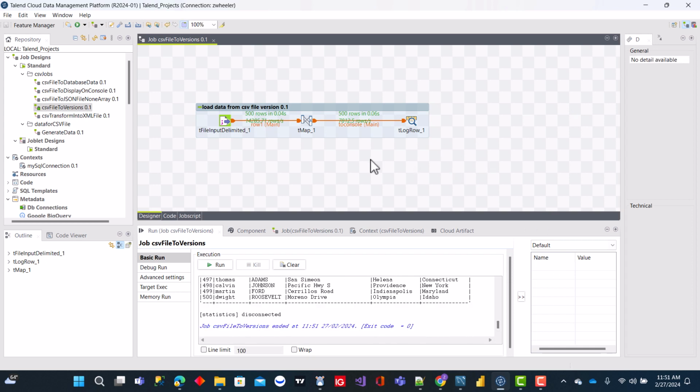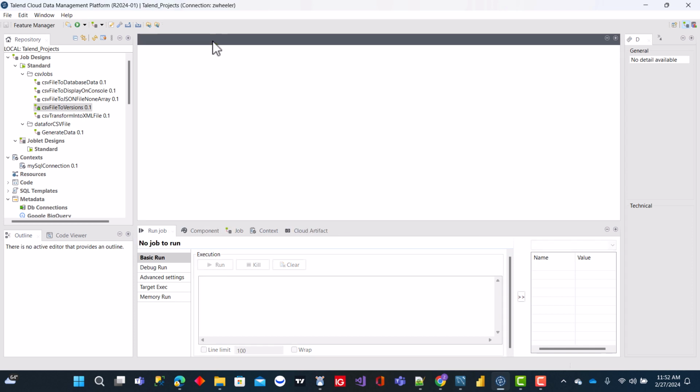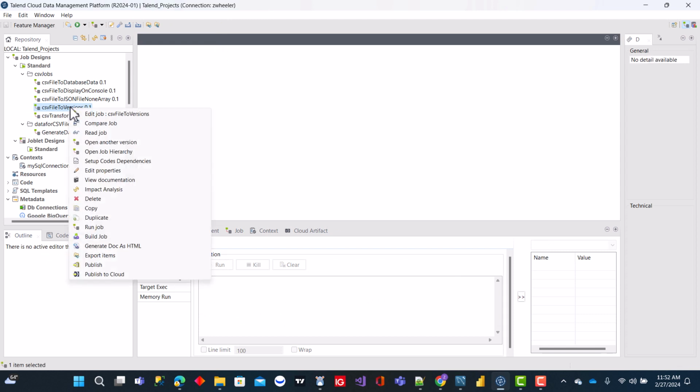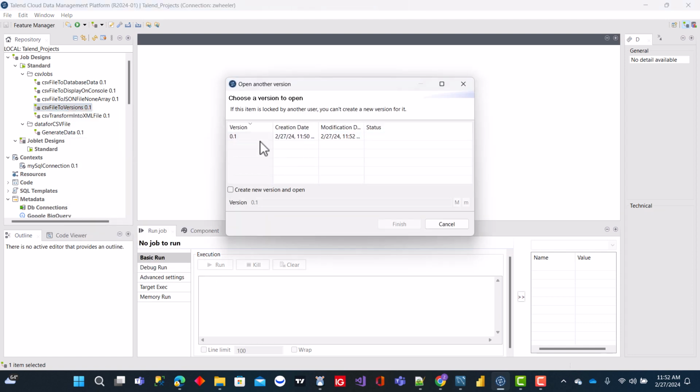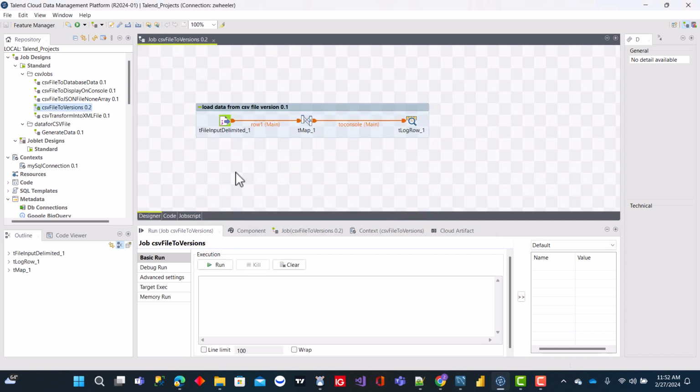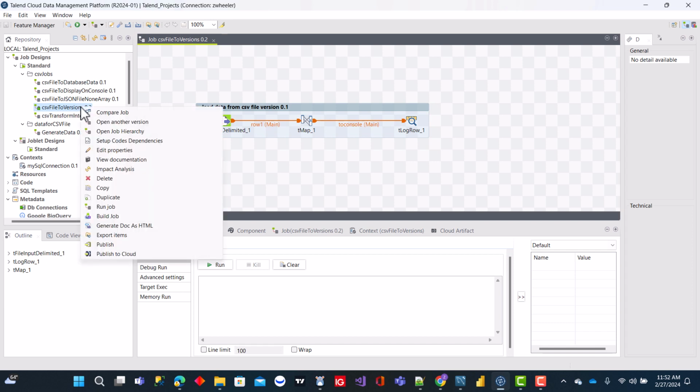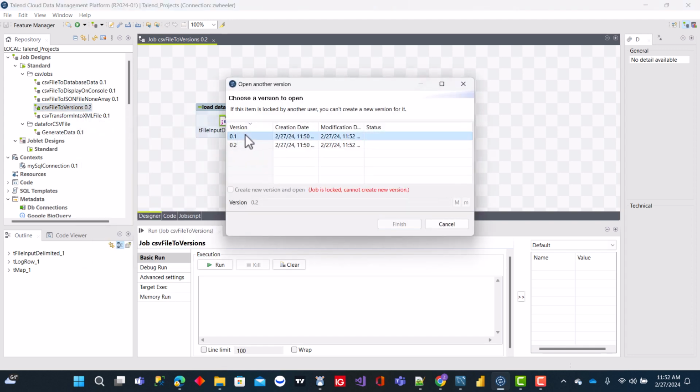Okay, but now what I want to do is create another version of this because I want to make changes to it. So I'm going to right click on the job, and I'm going to say open another version. This is the version that we just created when we did the duplicate. But now we're going to create another minor version. I could create a major, but I'm just going to create a minor just for consistency. And what you see is this 0.2 here now. Not 0.1 like all the other ones, but 0.2. Well, what happened to 0.2? Well, it's real simple. Nothing. We could go here, go to open another version, and open one, right?